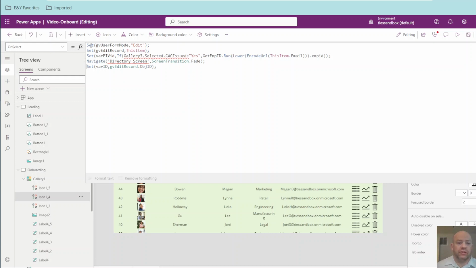Okay, so starting at the top, we're going to set our form mode to edit, which will be transferred over to the new form that I made yesterday in the last video. And then we're going to push the whole record into a variable called GV edit record. And then we're going to set the div ID.